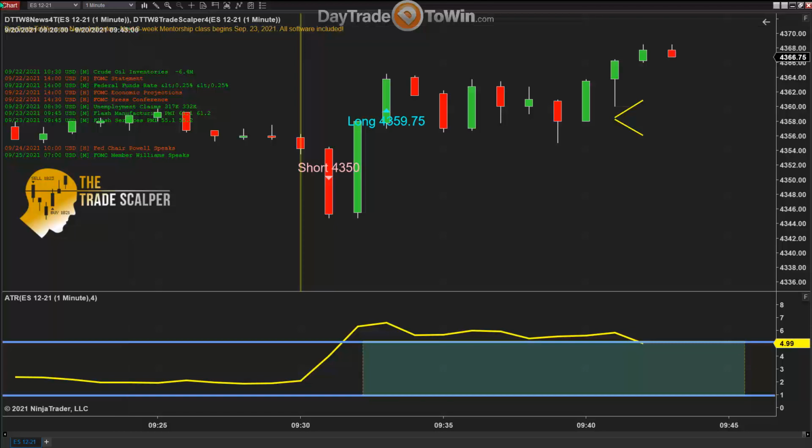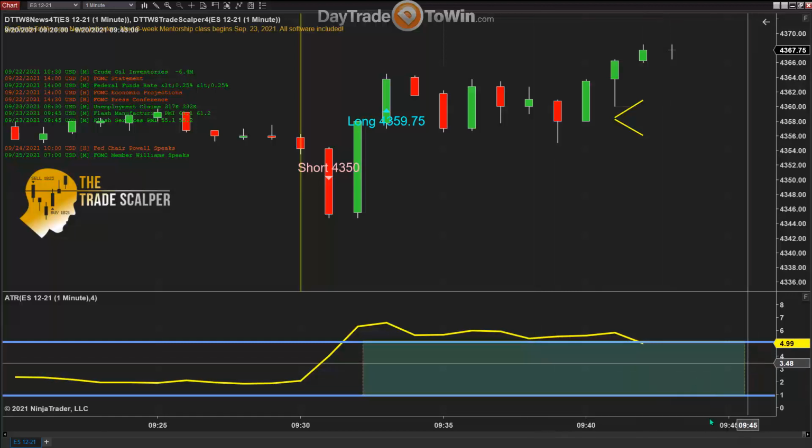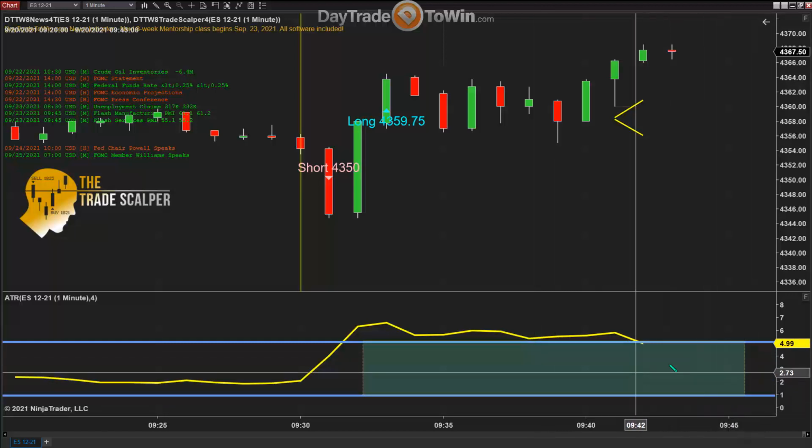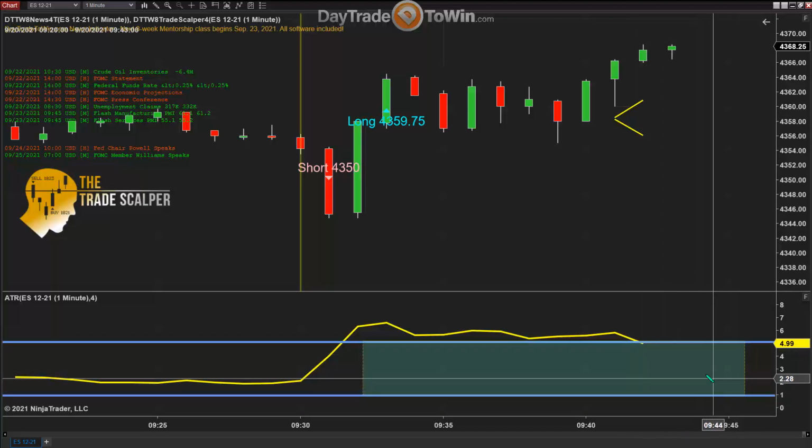So really, to answer your question, if I was going to take this 43.59.75, I needed to have a larger stop, which means if it goes against me, a larger risk. If I was going to take a target, I'd take 4 or 5 points because that's what the market was doing at the time. But it's not for everybody, right? So it's not something that I say and push into these high volatility areas. We can definitely wait a few minutes and see the market slow down and then take trades that are a little bit better risk to reward ratio.